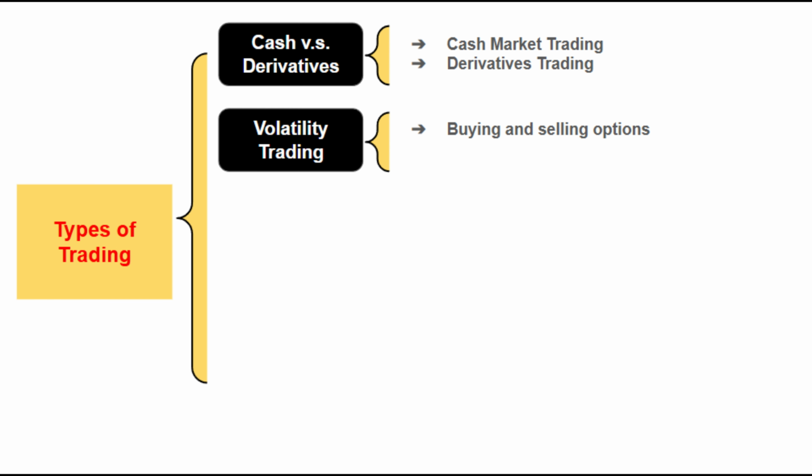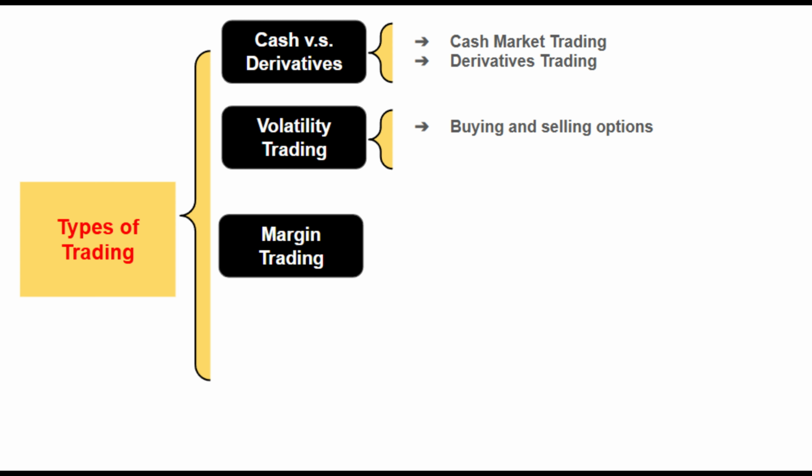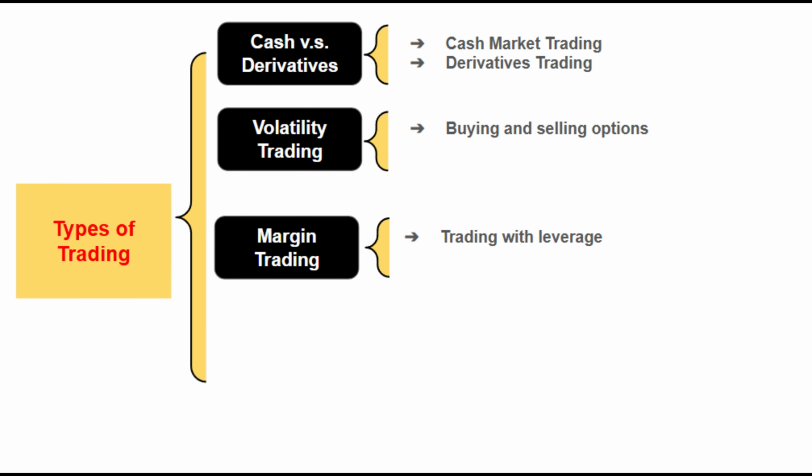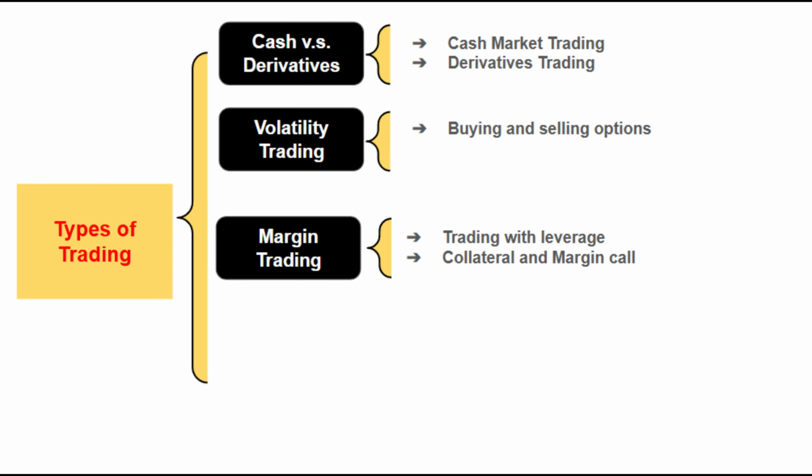Margin trading. Investors may use their own money to purchase a security, or they may borrow part of the purchase price. Margin trading, or trading with leverage, refers to the practice of borrowing money to purchase securities. Lenders face risk as there is a possibility that an investor may not repay the borrowed funds. To mitigate this risk, lenders retain the acquired securities as collateral. They carefully monitor the value of the securities and work to ensure that the margin account is satisfactory.